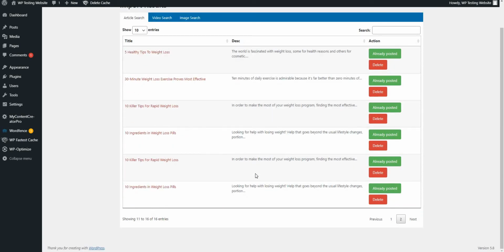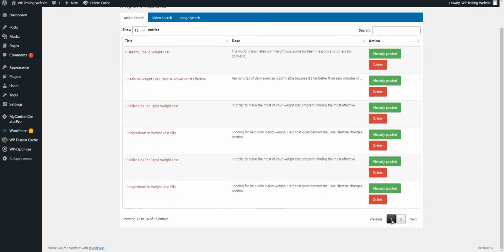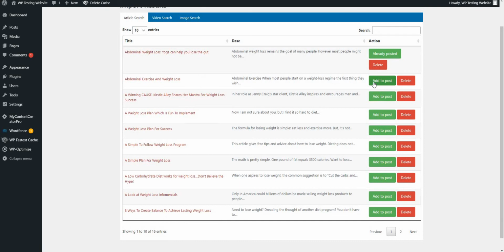Okay, so you can click right here. And you can already see them right here. And if you've already made a posting, because like I said, I have some other things set up on this test site, it says already posted. So you don't want to post any of those. So you come back right here, and it will let you know if you've posted them or not, like this one right here.